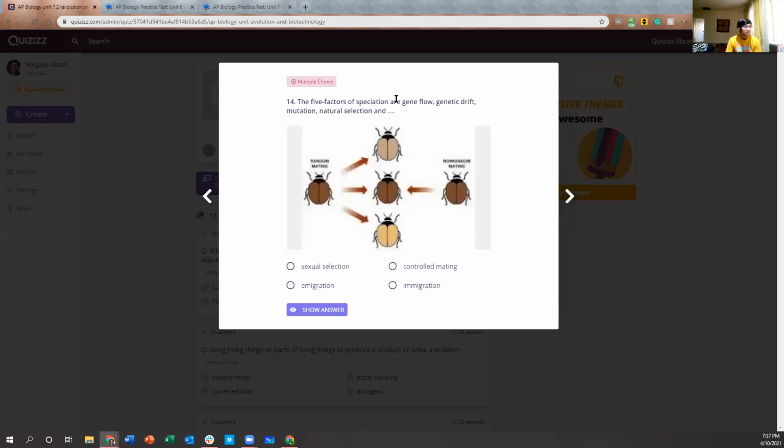Yep. And the 5 factors of speciation are gene flow. Okay, so these are actually the 5 factors. I call these the 5 mechanisms of evolution. We already talked about this with that table that I showed comparing the mechanism of evolution, which can be directly related to a condition for Hardy-Weinberg equilibrium. So there's gene flow, genetic drift, mutation, natural selection, and the last one is sexual selection, which happens due to non-random mating. So if you have non-random mating, that means that the boys prefer a certain variety of girls, the girls prefer a certain variety of boys. So that would be sexual selection.